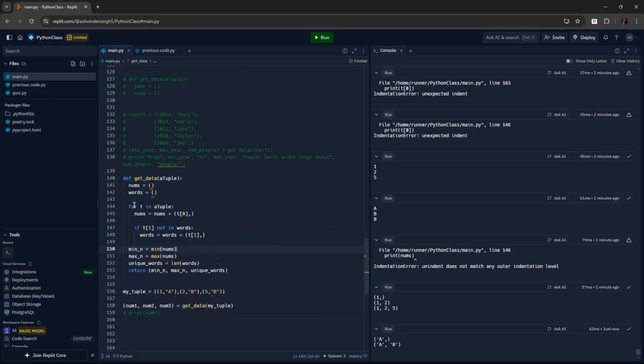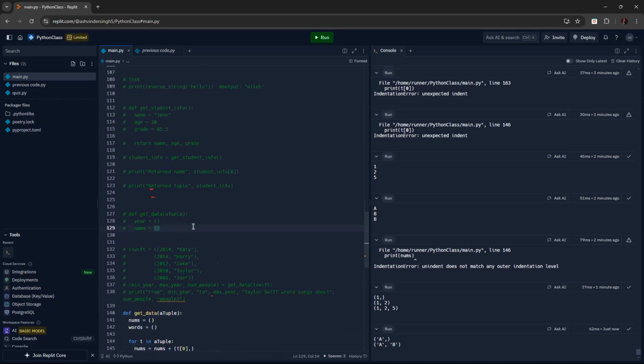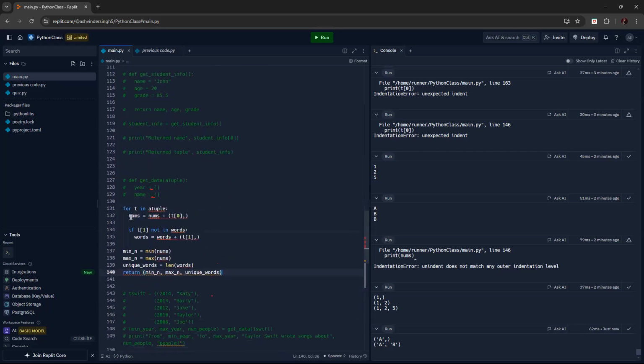Now, actually, this is exactly the code I need. Actually, this is almost exactly correct. First, let me take this and put it here. And now I need this year, year, and then name, name, name.